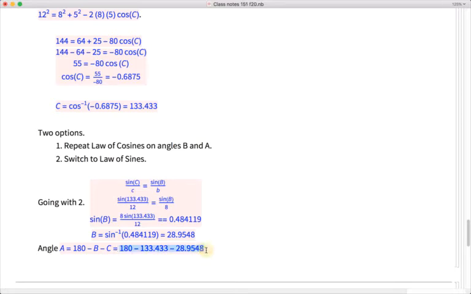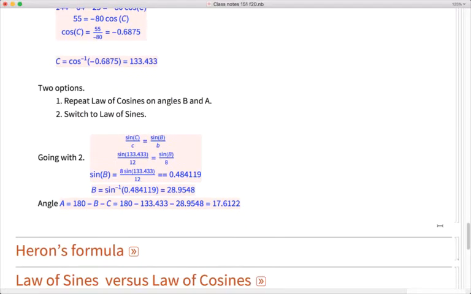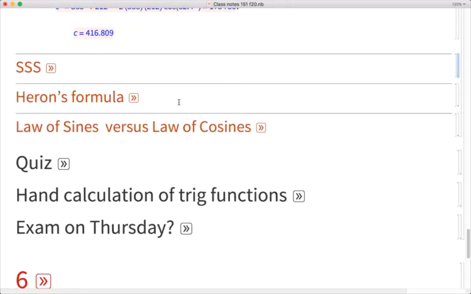And as a final answer, then we have solved the triangle. We were given the three sides and we've been able to find all three angles. Okay. Oh, timestamp. Oh, 15. It'll be short today, I think.